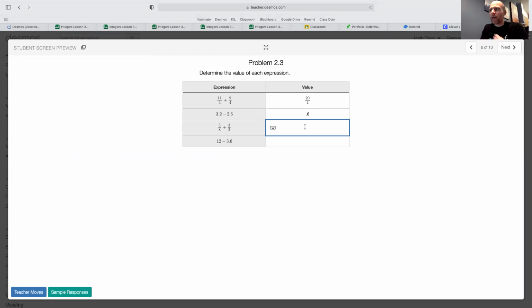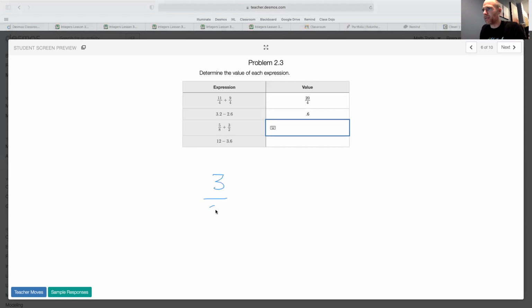All right, next we got 5/8 plus 3/2. You can't add fractions if they don't have common denominators. They're broken into different pieces and the pieces don't count the same. So instead, we got to write them both where they have the common denominator, but luckily the 2 at the bottom of 3/2 goes into the 8, that's the other denominator. So we really only need to change one denominator.